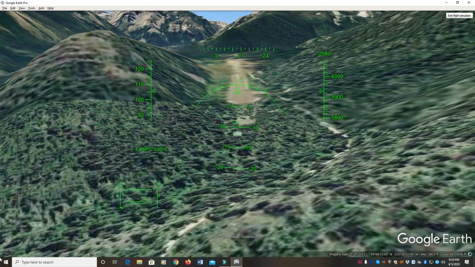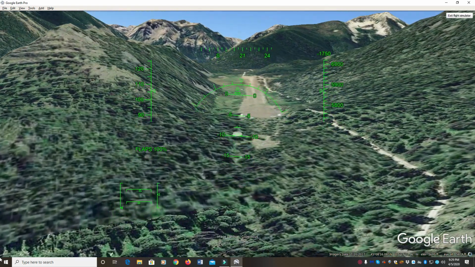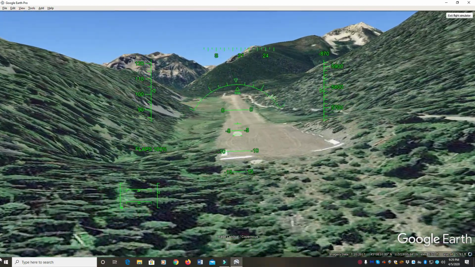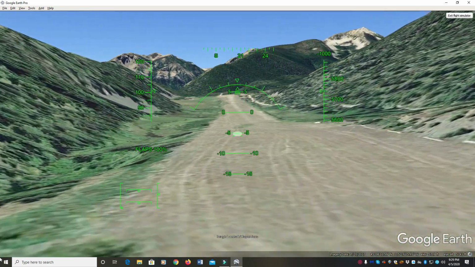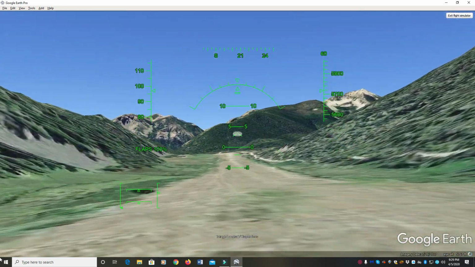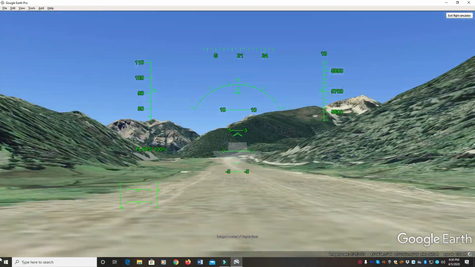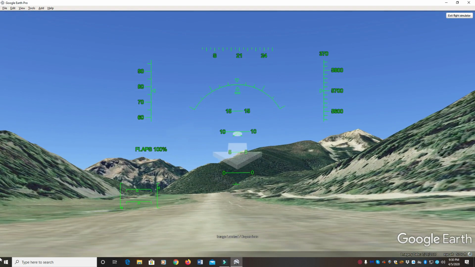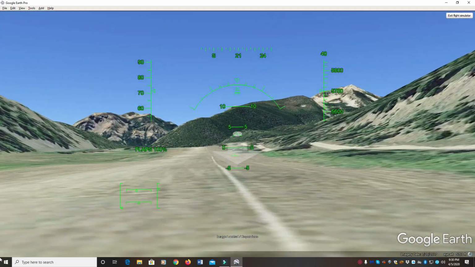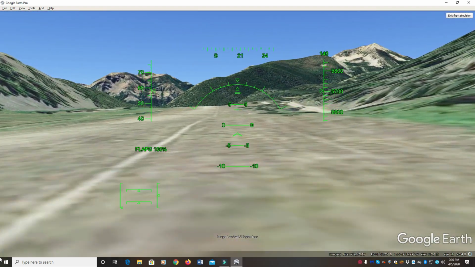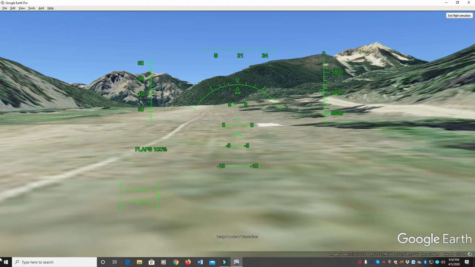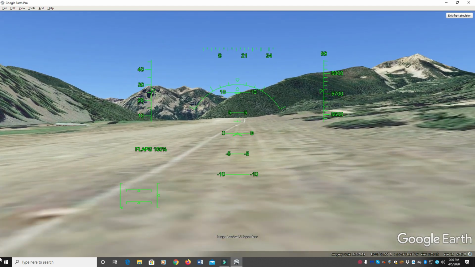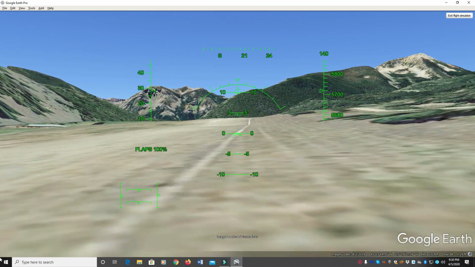Okay, let's get down here. And as soon as I touch down, I'm ready to start putting on the brakes, the comma and the period. Boom, there's on the runway, pushing the stick forward. It didn't like that. Of course, you got to pull the throttle to idle and step on the brake and let it roll to the end. So here we are in Big Creek, taxi to the end.